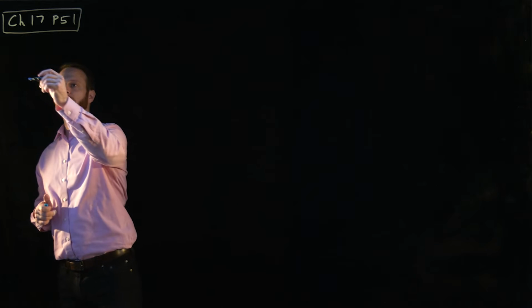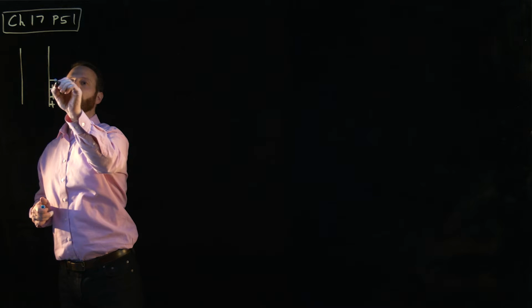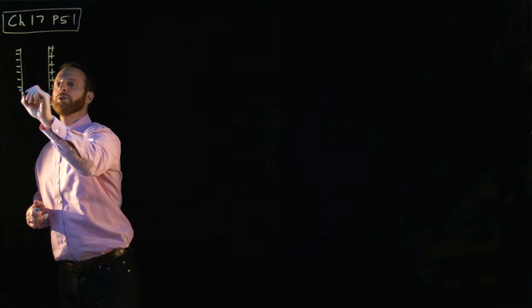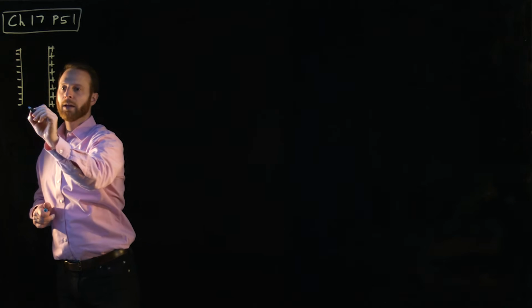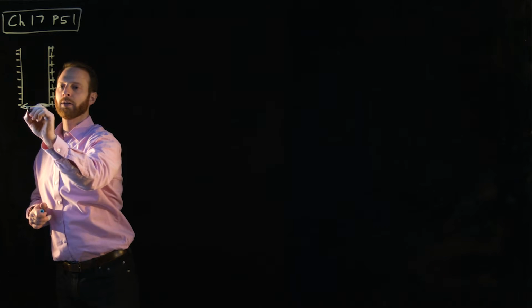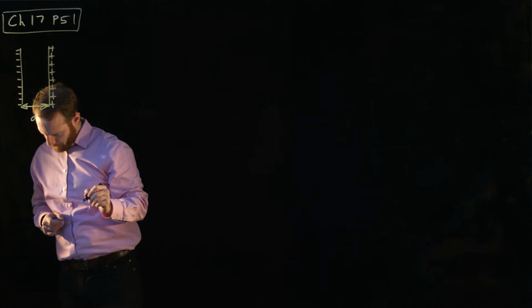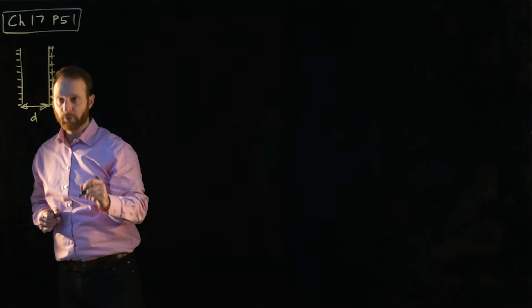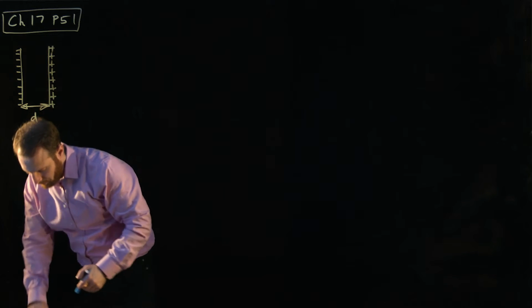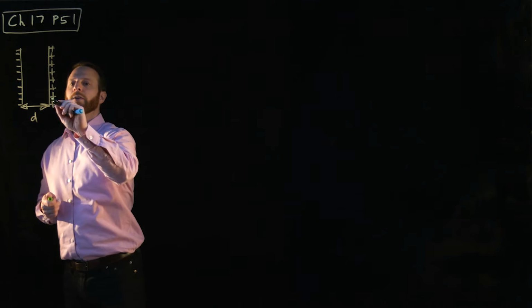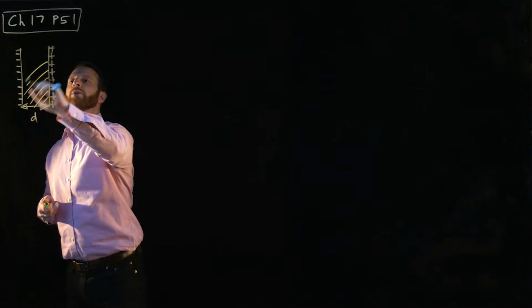So let's go ahead and have a picture going on here. Here are the two parallel plates of this capacitor. Let's imagine this side has a whole bunch of plus charges, and on this side a whole bunch of minus. There's going to be some separation, D, which they give us the number for. In between, there's paper, which has a particular dielectric constant, which I'll call K, capital K.